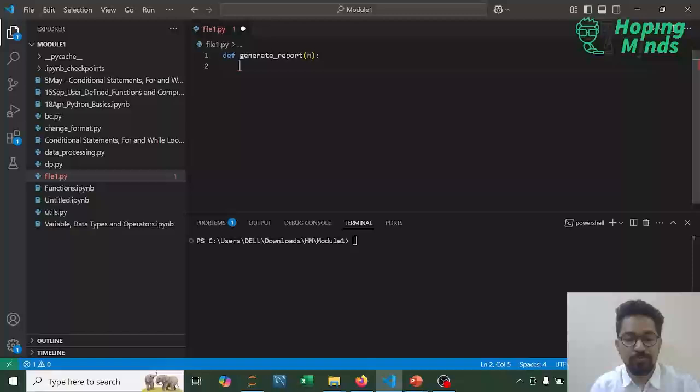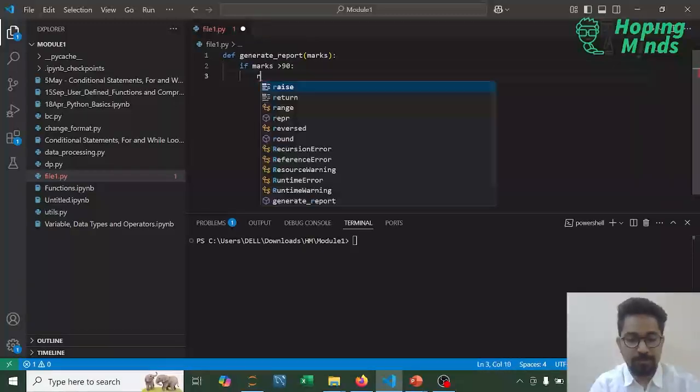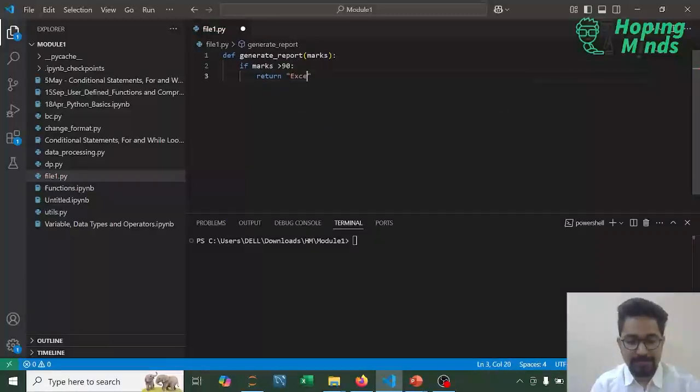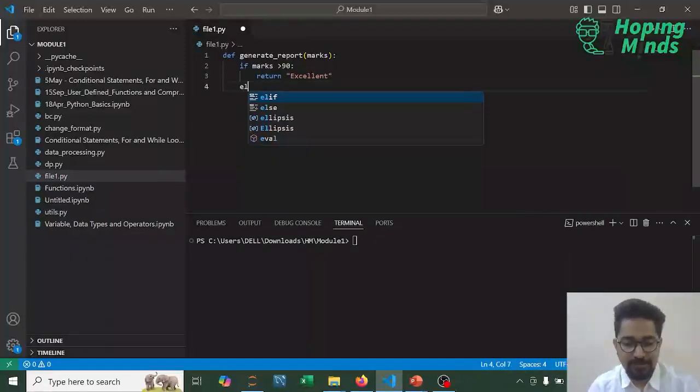All right, so what is my rule? Let's say over here I'm passing marks. So if marks is greater than 90, what am I returning? Excellent. Now this is the case where we can use multiple return statements because I'll be utilizing if else.